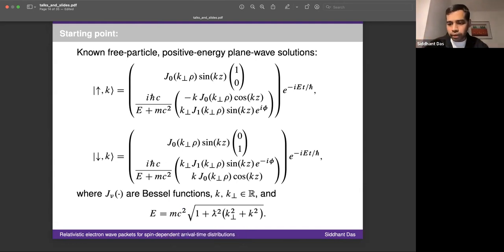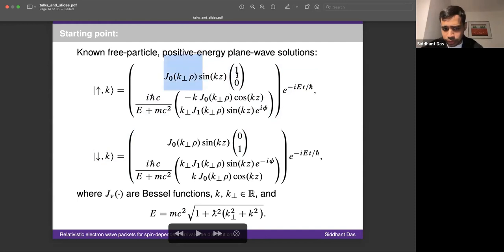As I was saying, inside the tube we need to solve the free Dirac equation, and the Dirac equation is solvable for a constant potential, like constant equal to 0. These solutions have been known for a long time. These are two classes of solutions which in the non-relativistic limit reduce to the so-called spin up and spin down wave functions. You can heuristically see that the denominator here has a c squared and there is a c here. So when c goes to infinity, everything here goes to 0 basically, and what survives are these, the non-relativistic wave functions.